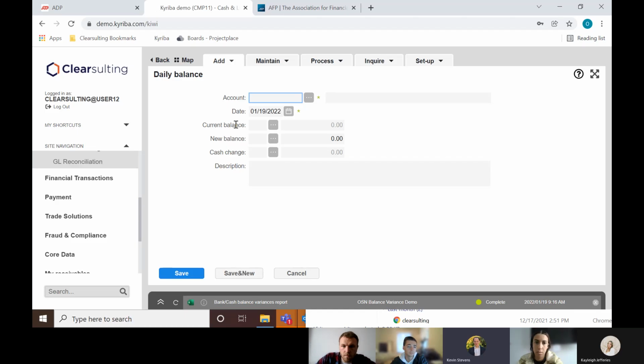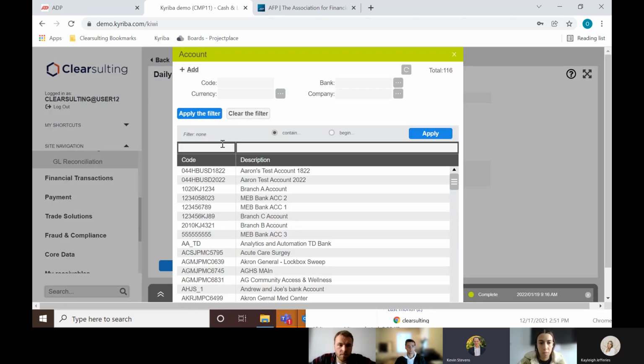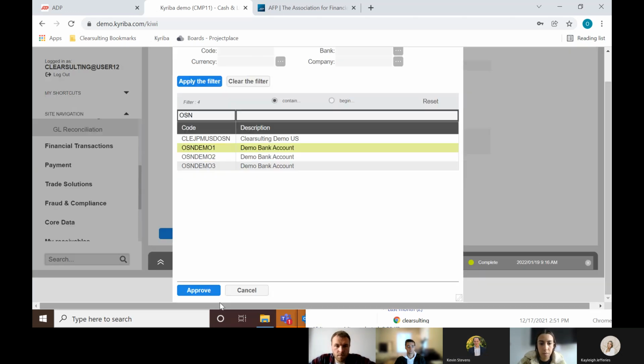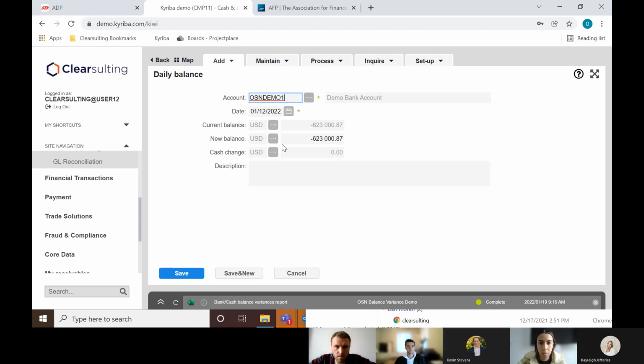So let's pick the 12th. Pick your account. If you don't pick your account first, I think the date defaults back. Yeah, so see how it thinks your balance is negative 623? What should our balance have been on the 12th?